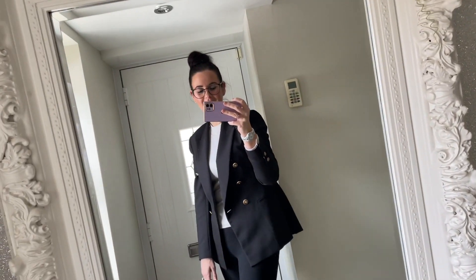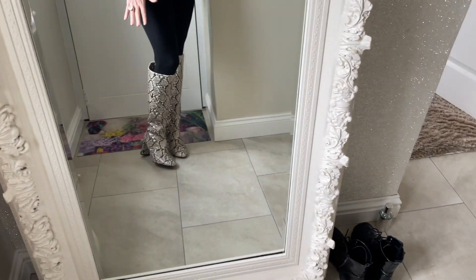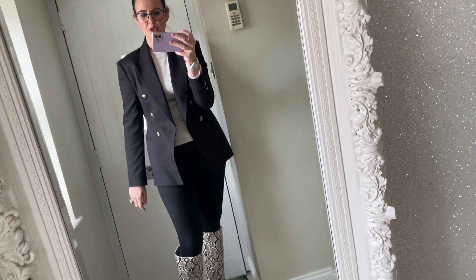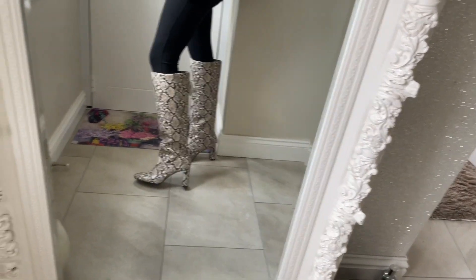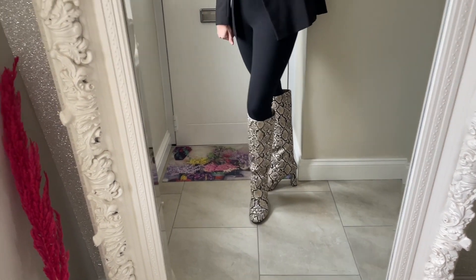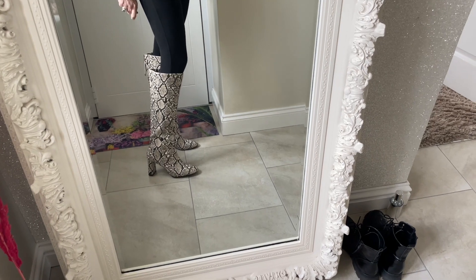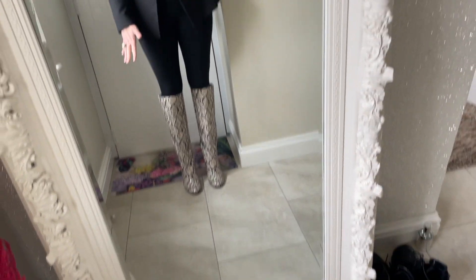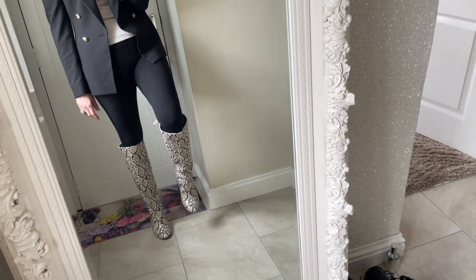So if you are looking for some quirky boots, Zara has definitely delivered this time - they've got snakeskin ones and gold ones. They do also do some real leather gold ones which are about £160 - not cheap at all - but obviously these are not real leather. I'm going to try them with skinny jeans as well to see what they look like. For sizing, I'd probably go for your regular size - a seven was too small for me and an eight is perfect. I'm five foot six, which puts the boots just up to my knee, and I'm a size 12, aged 43.